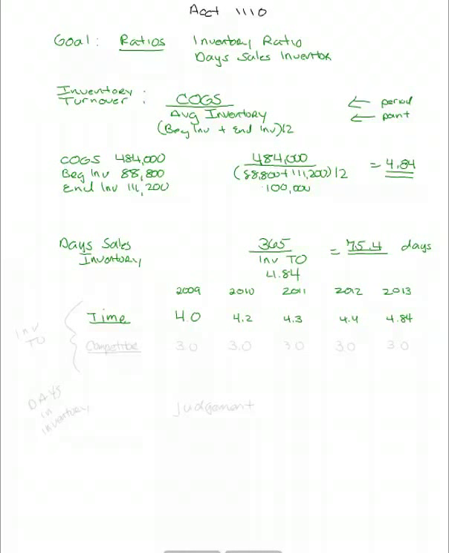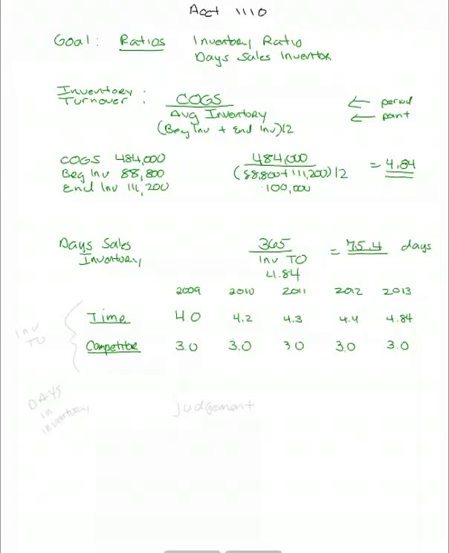How about days in inventory? You can look at it over time as well. You can also look at these ratios by comparing them to your competitors. Easy enough to find information on your competitors. If your competitors look like they're turning their inventory over on a regular basis of 3 times a year, you could say you're regularly doing better than your competitors and you seem to be improving as well.